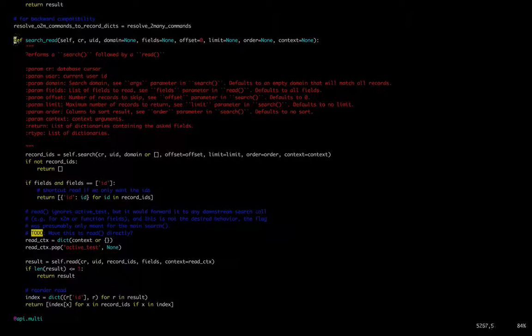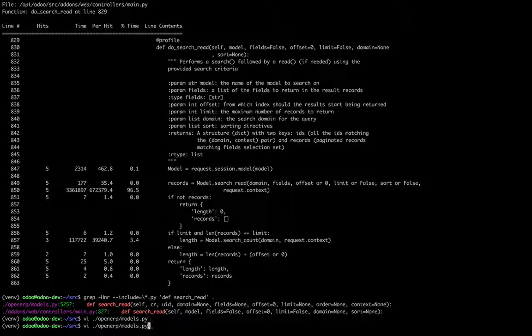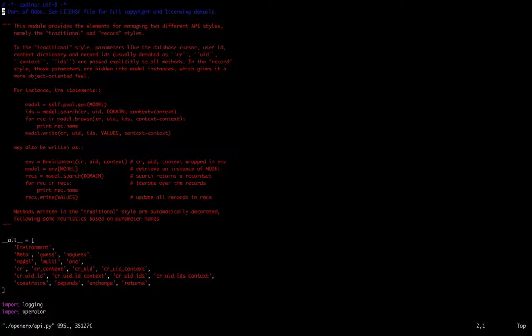Even though we can't find any decorators here, the Odoo base class has a metaclass. The metaclass adds a default decorator called guess to every method in the base class, injecting cursor, user ID, and context.